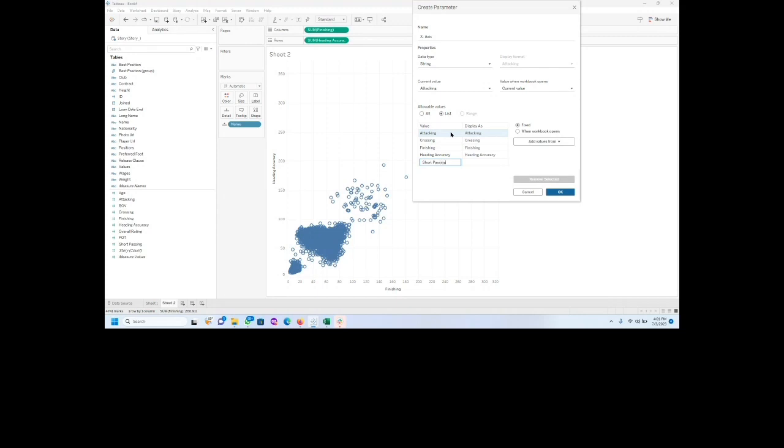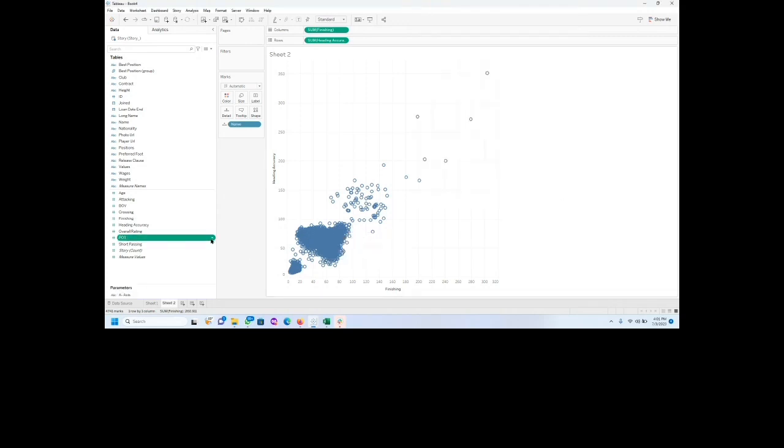Short passing. I think 1, 2, 3, and we are not using overall rating. We don't need that. 1, 2, 3, 4, 5. We don't know what this POT means. I think that POT means potential, sir.